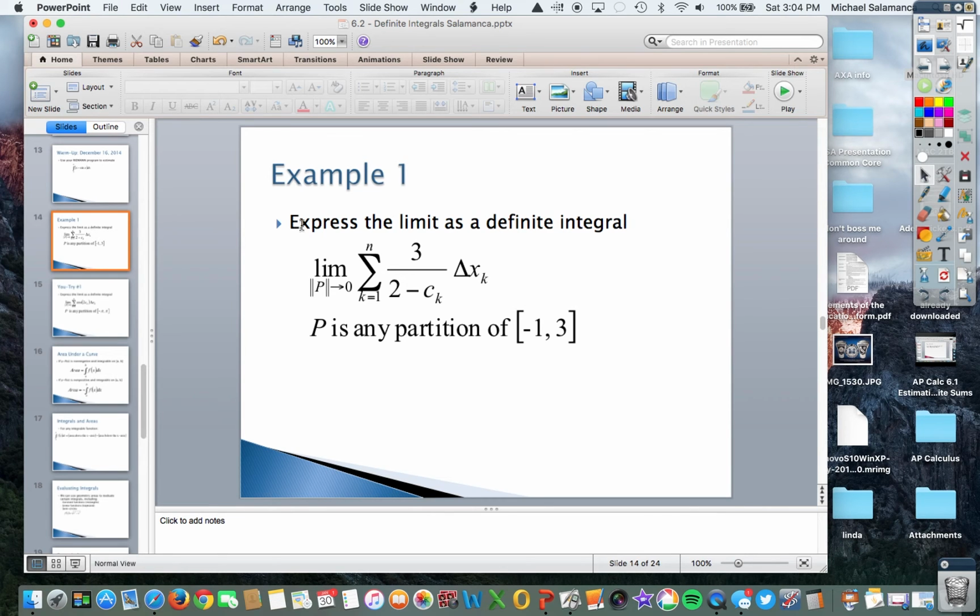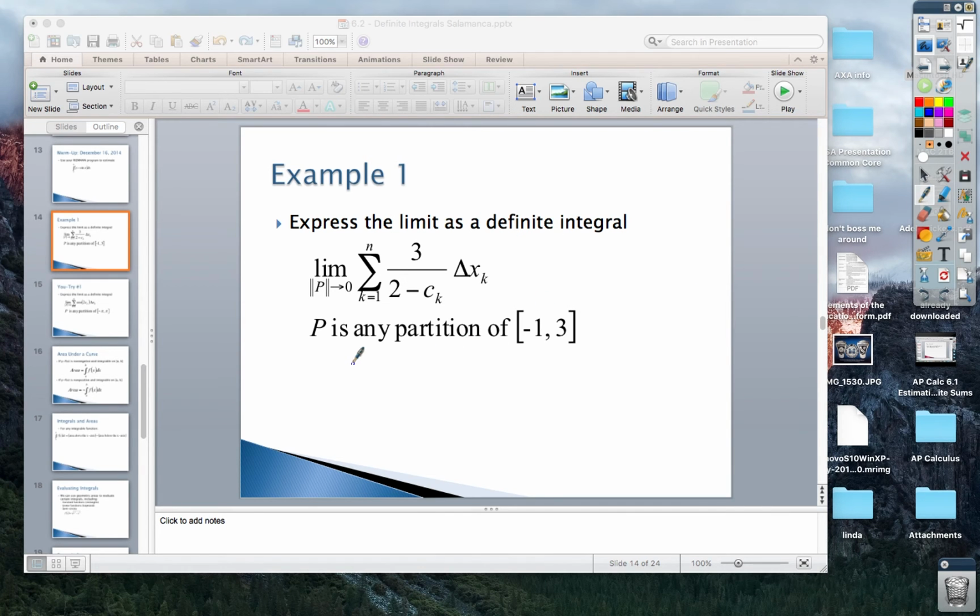So what I want you to do now, because we took this really ugly formula, is write it as an indefinite integral. And so the way that would look is we always start off with the integral sign. And we know this is equivalent to our dx. So we're going to write that as dx. We know that the integral goes from -1 to 3 because it says the partition here.